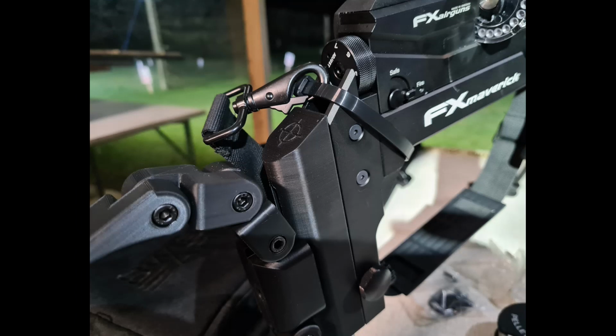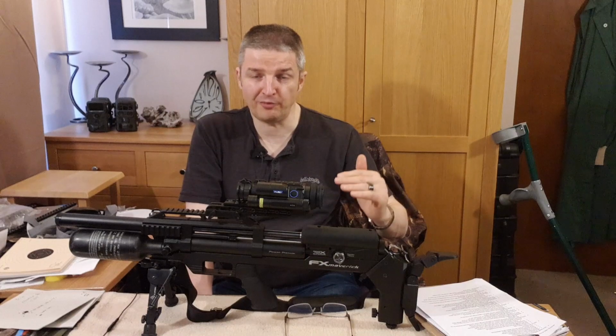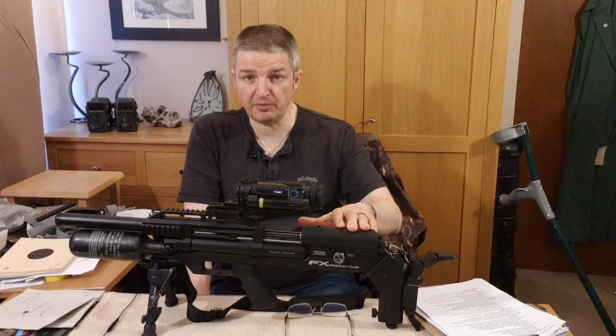It's showing 7 here, which means it's on power level 3, and basically when you're on power showing an inverted 5, you're on 1, and when you're showing 3, you're on 7, which is high power. So pretty easy to get the hang of it once you use it regularly. And I prepared a nice table for my Airgun World article. Epic fail, because basically there was next to no difference at 50 bar.